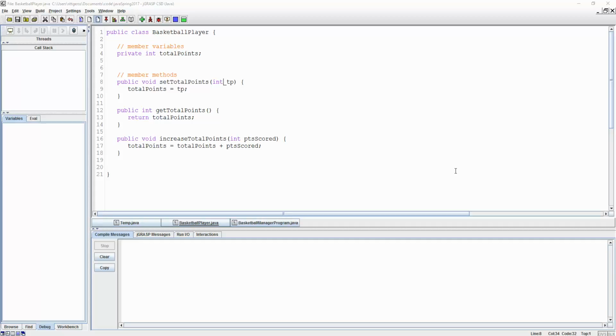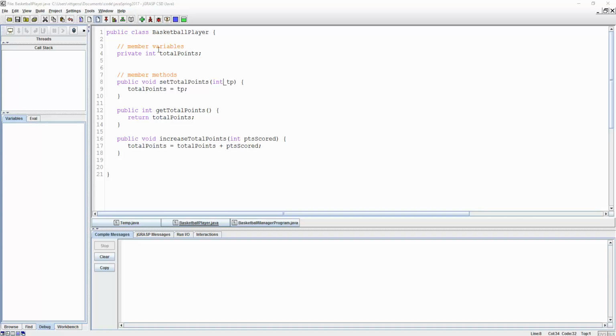Right, so you should have something that looks like this. Okay, we've got our public class BasketballPlayer, like I gave you to start, and then we've got our variables and our methods. And again, these can be called different things. They can be called member variables. They're called that because they're variables for each member of the class. The same idea applies to member methods, because these are the methods that each member of the class has available.